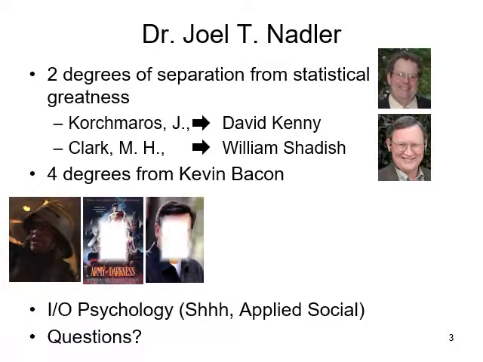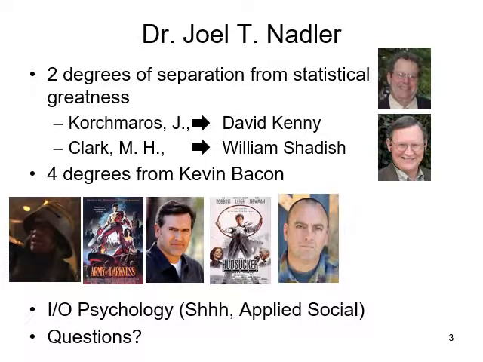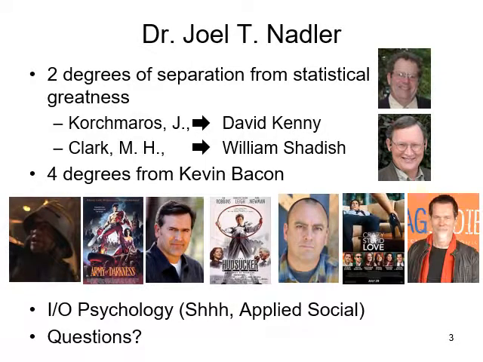His name's Brent Lappin, and he was in Army of Darkness with Bruce Campbell. And Bruce Campbell was in The Hudsucker Proxy with Sizemore. And Sizemore, of course, was in Crazy, Stupid, Love with Kevin Bacon. So I have 4 degrees of separation from Kevin Bacon.